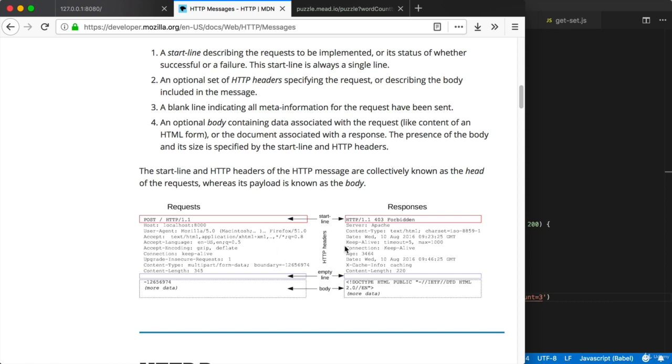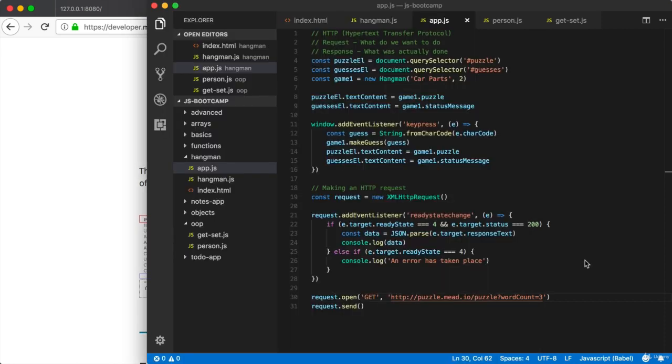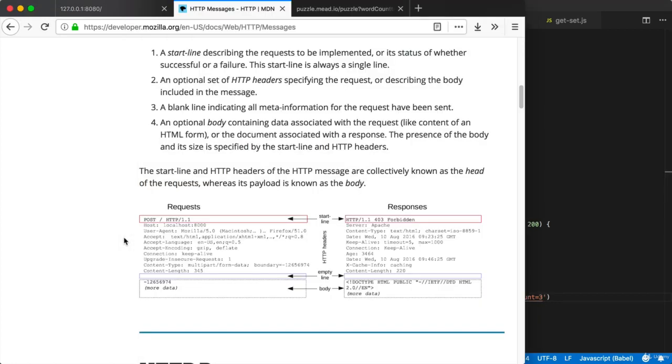Now after that, on both sides, we have a list of headers. Headers are just key value pairs. For example, the key here is host, then a colon space, then the value, localhost 8000. For us, this would be the URL that we provided right here. Now there are a ton of different headers that you can set, and you can also just make up headers. I could have a header called Andrew Mead and give it a value if I wanted to. So when we work with headers, it's typically API specific. If you work with an API, it'll tell you if it needs you to set any headers or not. In most cases, the answer is no.